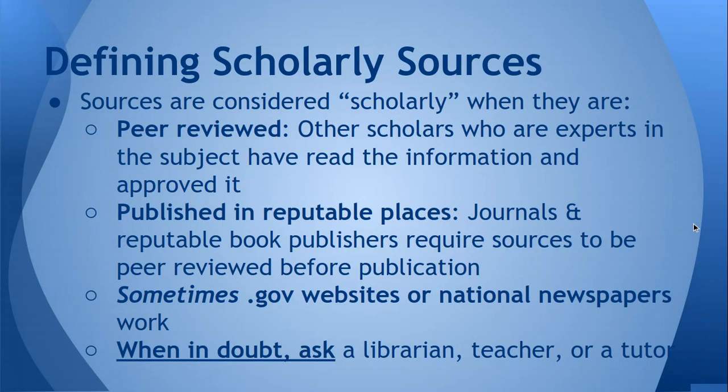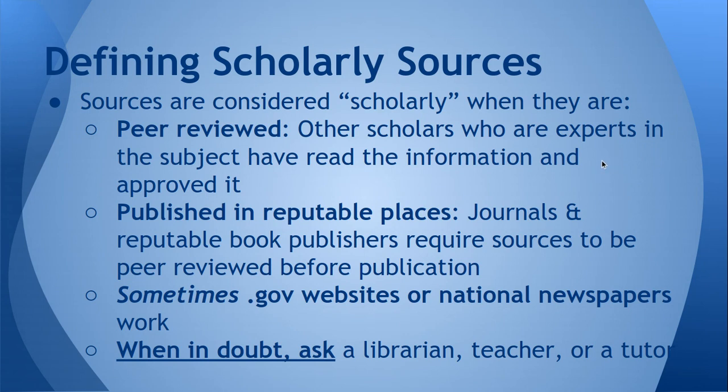So first of all, we need to define what a scholarly source is. A source is considered scholarly when it is peer-reviewed. That means that other people who are experts in the subject have read the information and approved it. This is a fairly complicated process, so it's not things like just a random newspaper article or somebody new to the field writing about a particular topic. It's kind of difficult to get peer-reviewed and make it through that process.